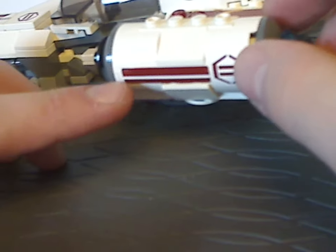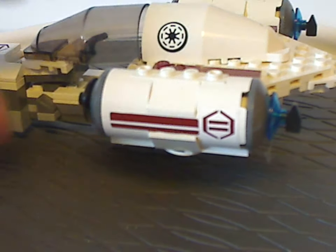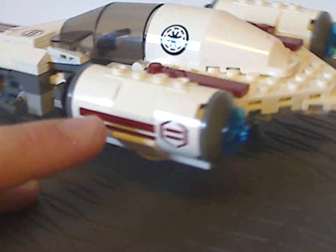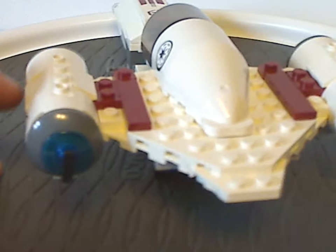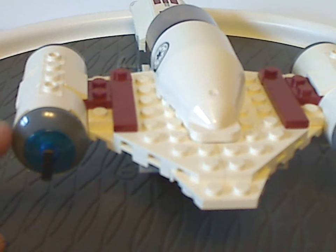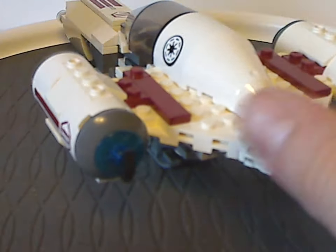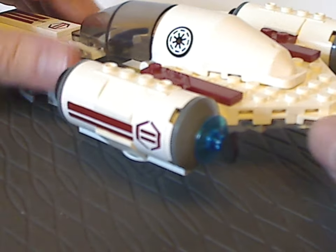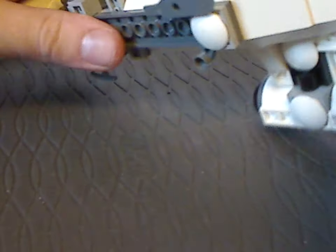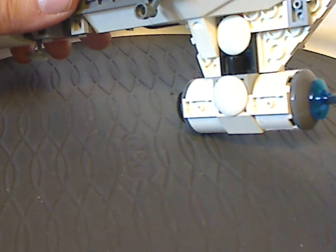For the farther back part, as you can see, it does have those classic space engine-type pieces, probably the last times we've ever seen those, with a couple of stickers on them, and also a jagged slope to fill in the void — although it does cut off just a tiny bit, but it still works out. For the very back part, there are little dish pieces with clear blue dish pieces as well, held in by hammer-type pieces, though a traditional lightsaber rod would work out just fine. The back has nothing but various plates, and the bottom is made up of larger inverted jagged slopes and rounded pieces on it.